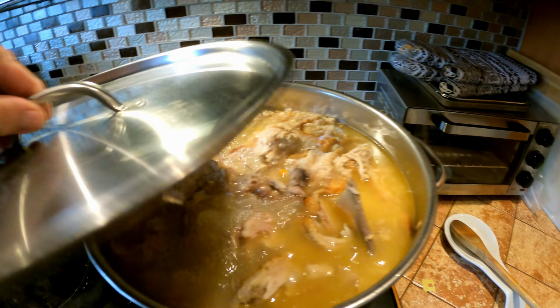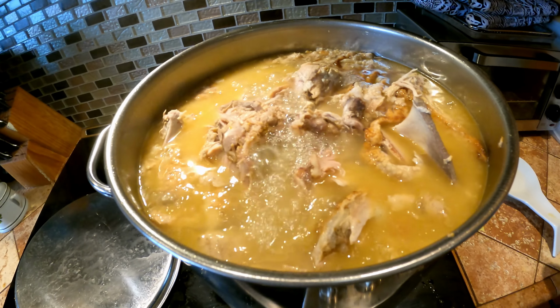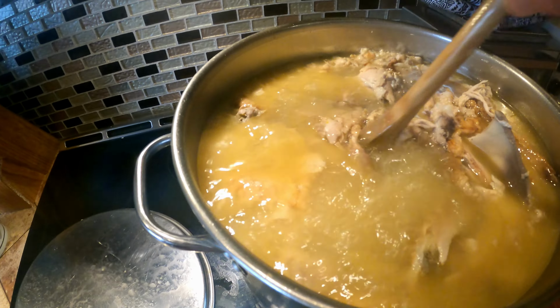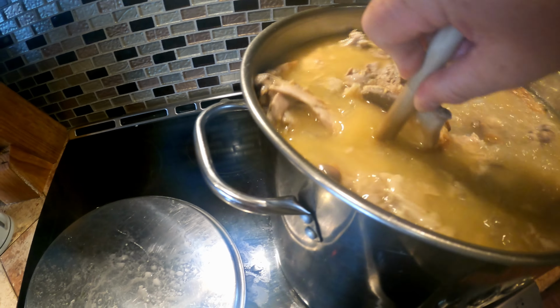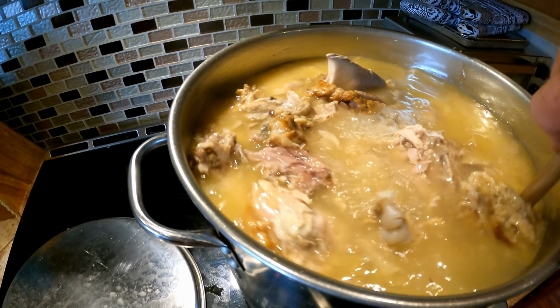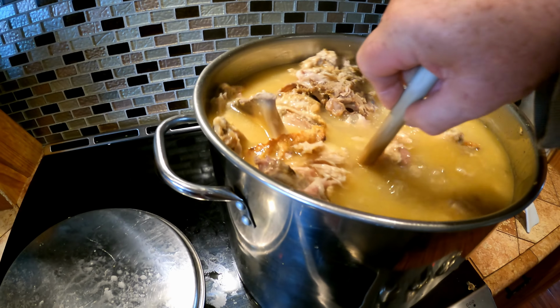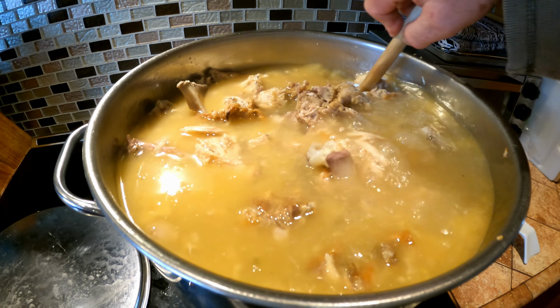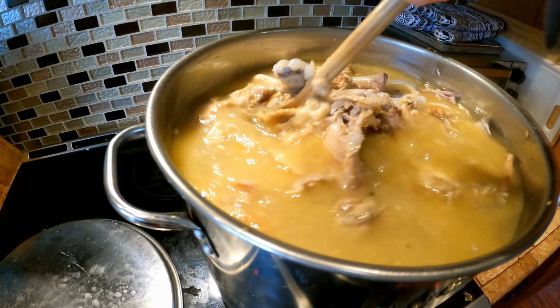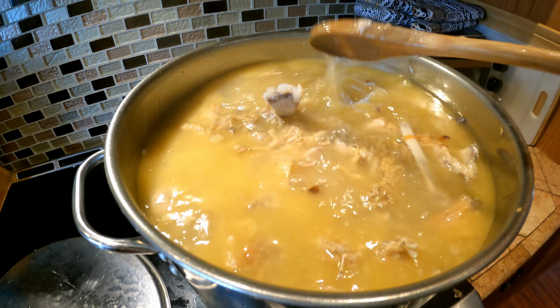It's now 1 o'clock. Ouch! It's hot. And it's still boiling away. I actually stir it more than just once an hour. Stir it every half hour. The meat's all falling off. Looking good.